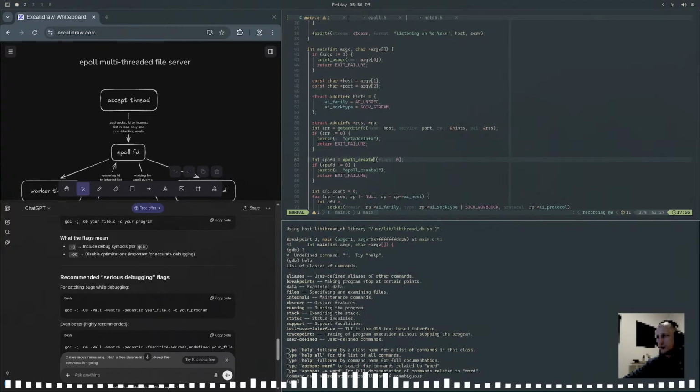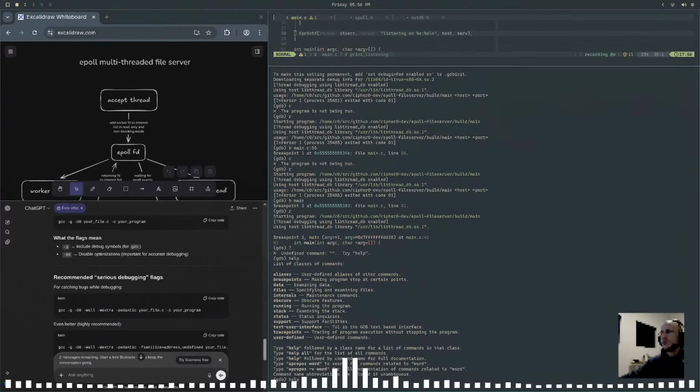Help. Step. How do I do a single step? Help. Breakpoints, internals, maintenance commands. Running the program.